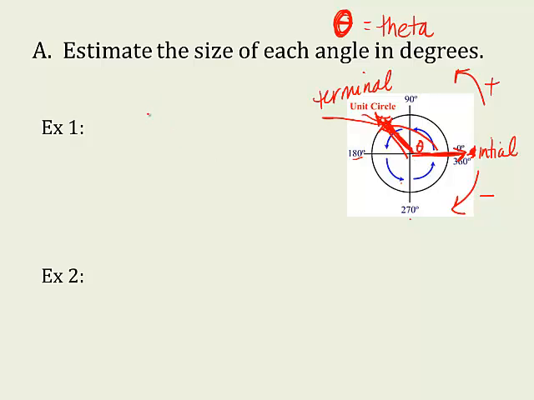So on A here, it says estimate the size of each angle in degrees. So if I give you an angle, it looks like this. This is the initial side. This is the terminal side. Okay? So if I drew my quadrants on top of that, here's where it would be. All right? And it would have an arrow telling you what direction. Okay? So because it's going counterclockwise, I know it's a positive angle. And this is 90 degrees up here. This is 180. This is 270. So it's somewhere between 180 and 270, and it's just an estimate. So I would guess that this one is 200 degrees.